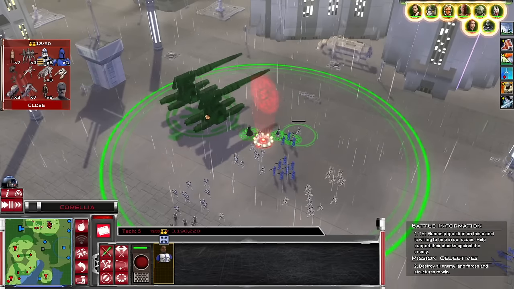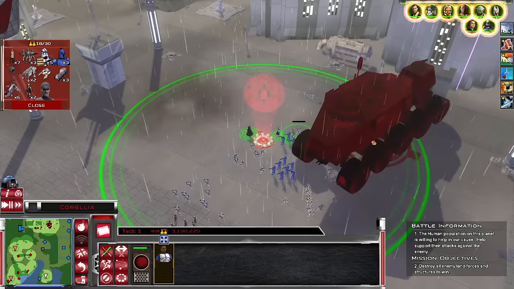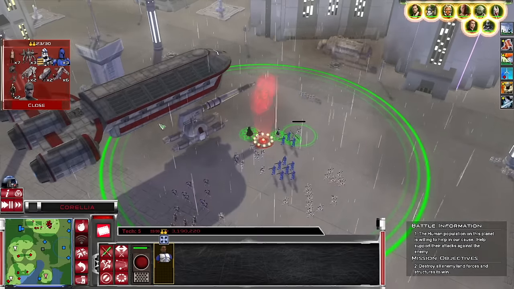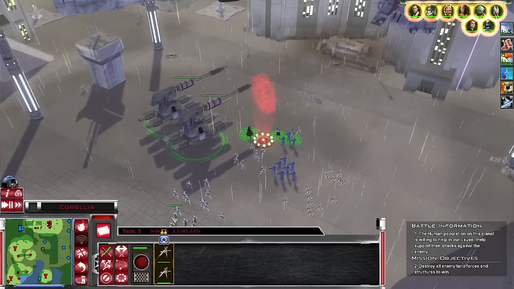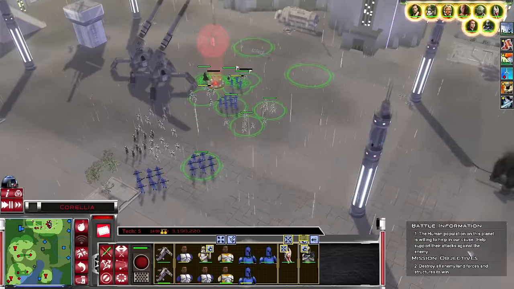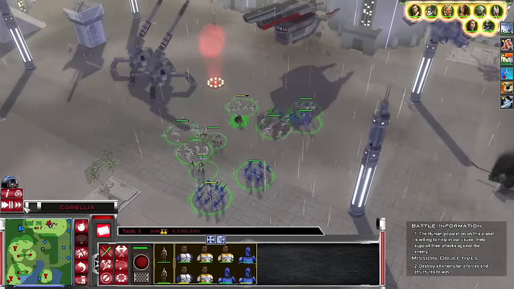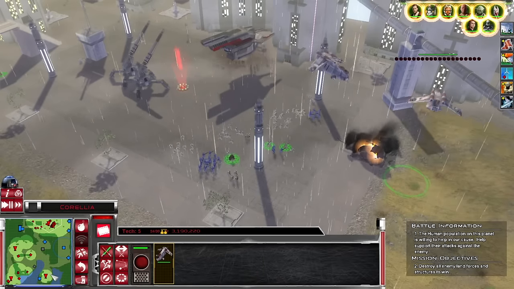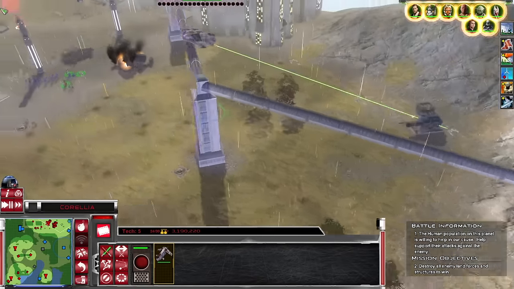Alright, I want artillery. I want some gunships. I want an ATTE. I want a turbo tank. I want fast movers. I've never tried the grenadiers. Mount up. Let's go. Make some room for the others. I want you to move over here real quick. Actually, no. Move over here.